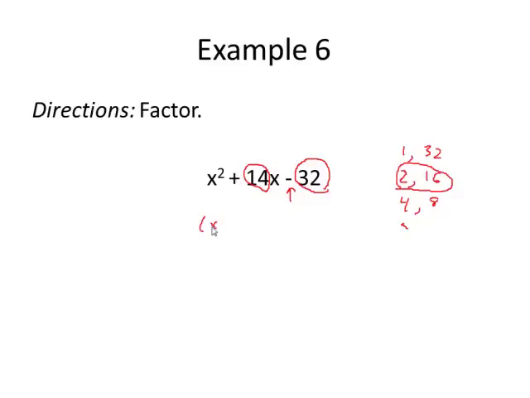Let's use our tricks about signs to show us how these will factor. This second sign is negative, so that means that one will be plus and one will be minus. Our first sign is positive, so that means that our larger number will be positive. Our larger number was 16, so 16 will go here and 2 will go here. Now let's talk about how to factor trinomials when a is not equal to 1.